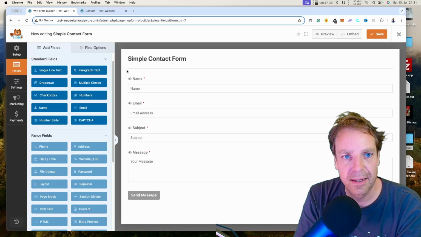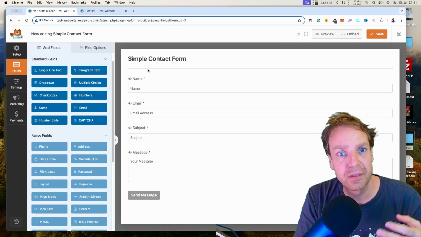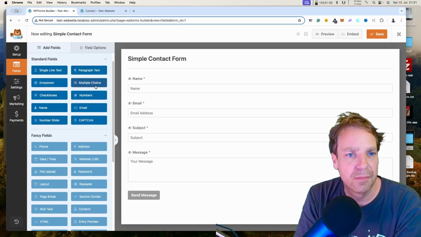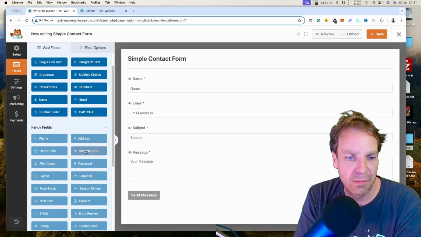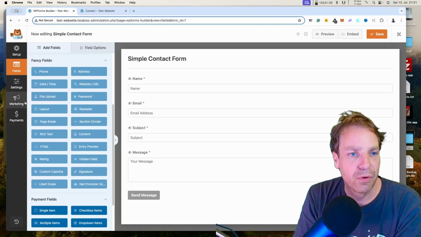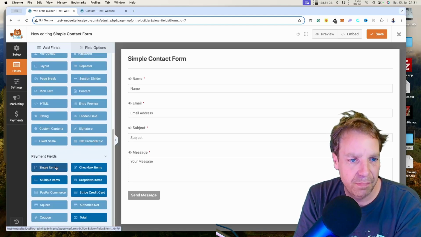And this is the dashboard of the contact form plugin, and here you can see these are all the widgets we can use, and here you can see these widgets are all locked because these widgets are all for the premium version, and here are some payment options that you can use.